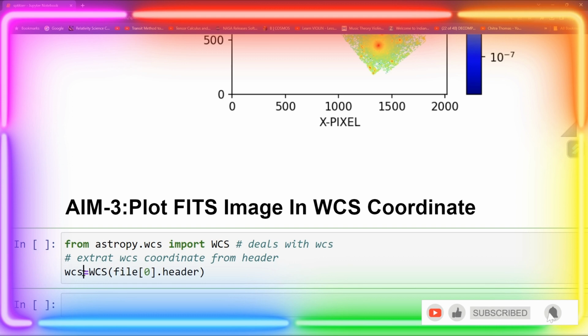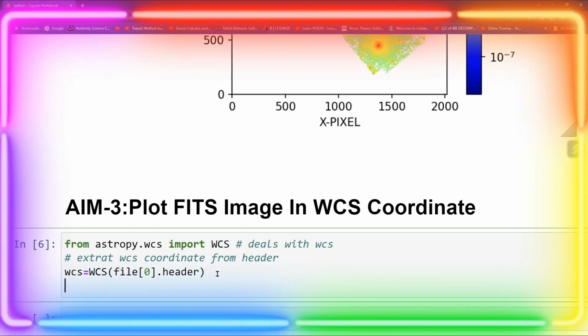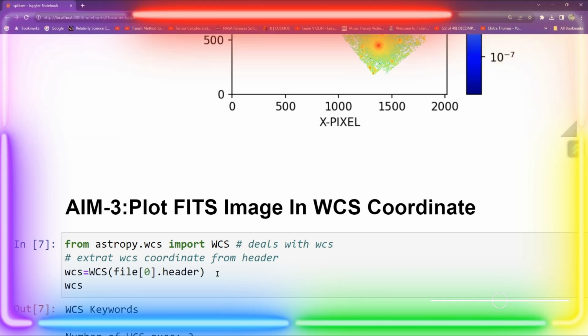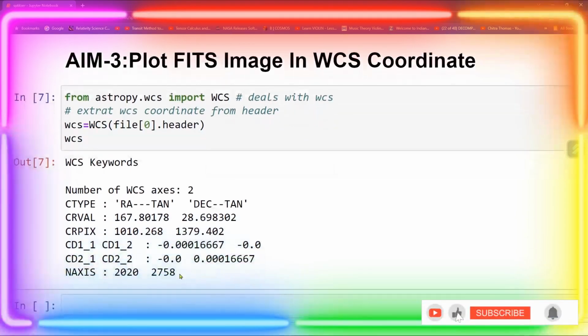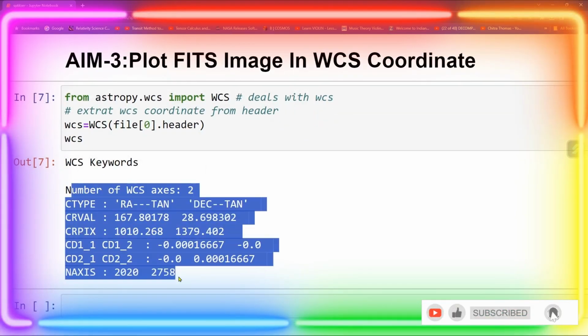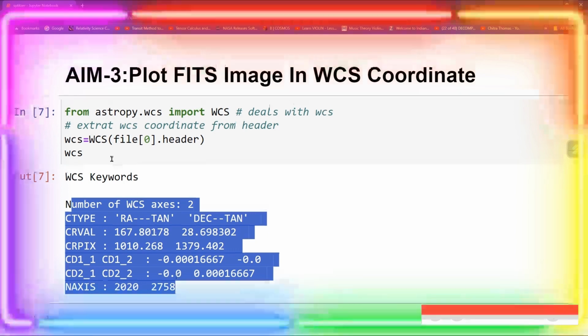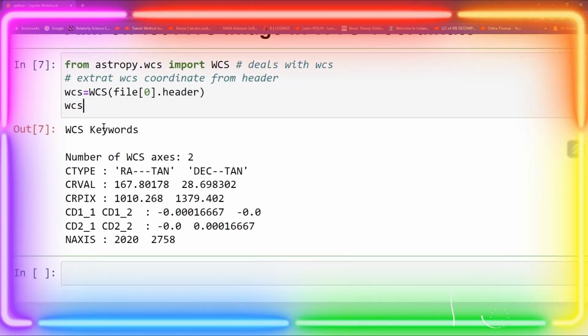Now run it, and check what the WCS is. So this is like a matrix which converts from pixel to WCS coordinate system. Now you can print it if you want, print wcs.